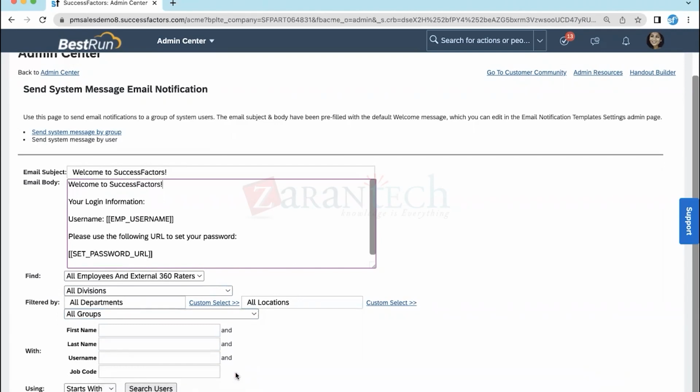Okay. Yeah, Sheetal. Yeah, hi. Regarding this, I see this particular email body, which is probably by default, right? You said the username and this set password URL are dynamically populated. You'll be covering that in the going forward sessions, right? Because how are they populated? I just wanted to have an idea.